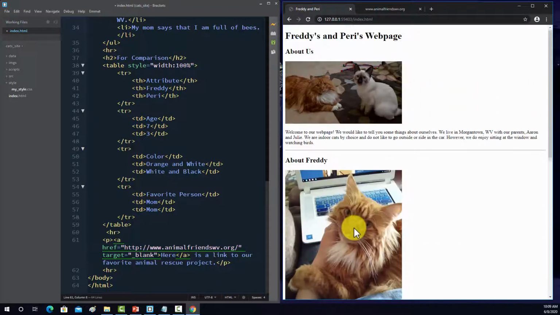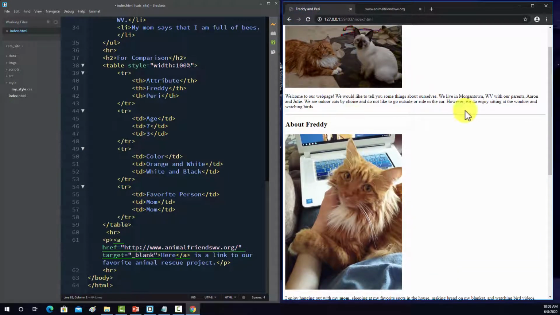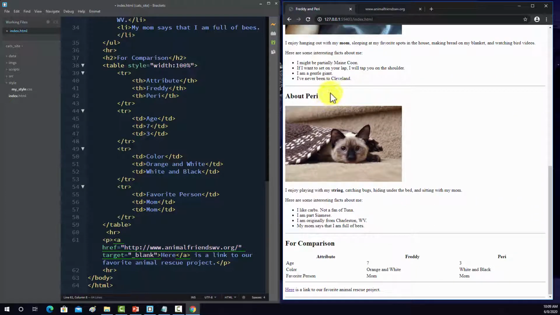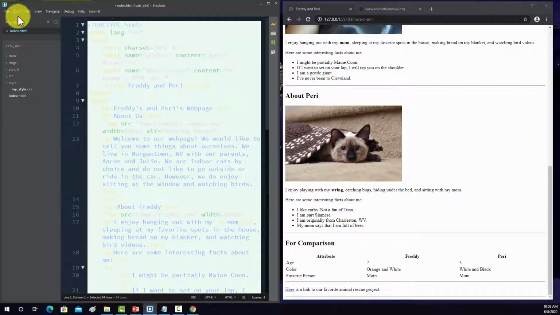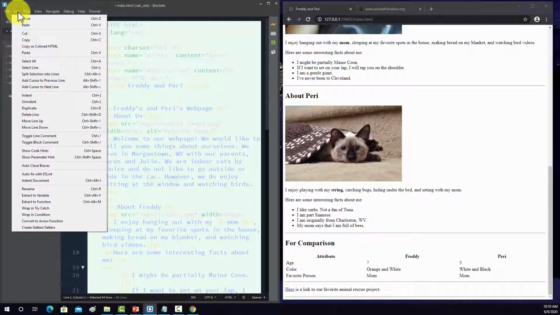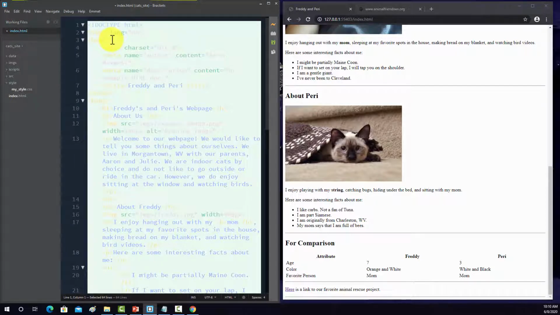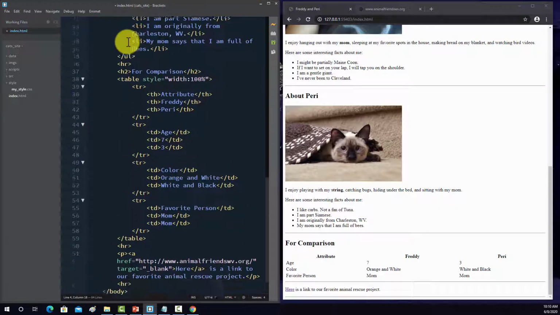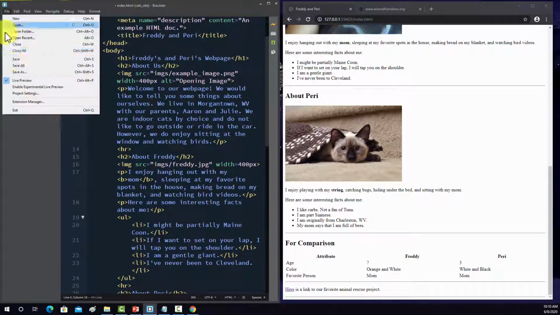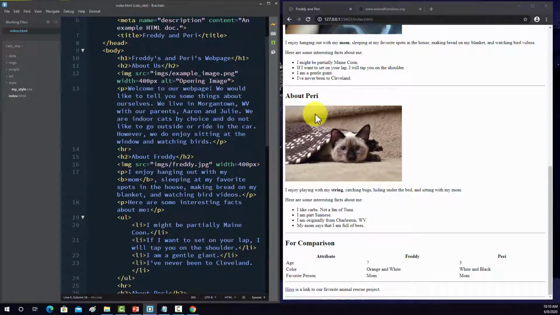Okay, so that's some basic web content. So we have headers, different scales, images, paragraphs, bolds, unordered lists, tables, links. One last thing before we end it. I have a plugin installed that helps with the tabulation. I'm not always great at that. So with this plugin, if I click Control-Alt-I, it'll fix the indents so that they're correct. Okay, so I'm going to save that, and now we have a basic web layout that we can continue to add to.